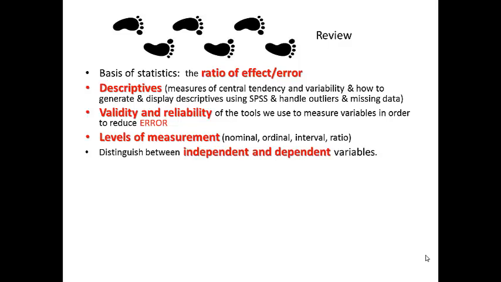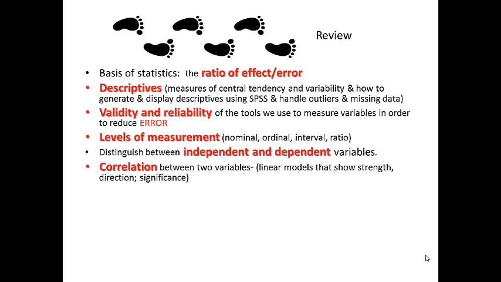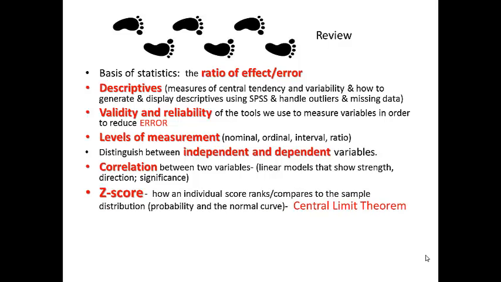more robust statistical tests. We learned how to correlate variables and look at linear models to show strength, direction, and significance of a correlation. And we learned how to compute a z-score, how a person's individual raw score would rank in the sample. And we can compare that to a normal curve because of the central limit theorem.